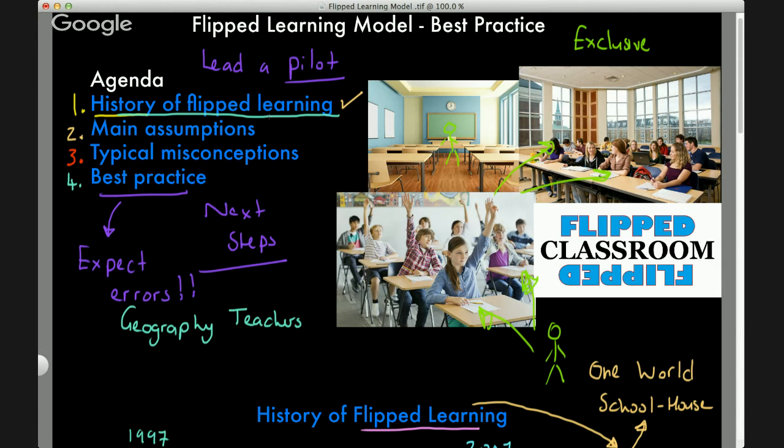Now then, if you are going to lead the pilot, you might be thinking about resources. If you are thinking about a recording, say a video, I'm not saying it has to be video, just be aware someone else has already done it. Now, I'm not saying that means you have to use theirs, but just have a little look, because there's a heck of a lot.